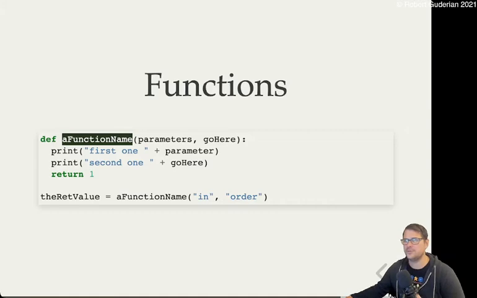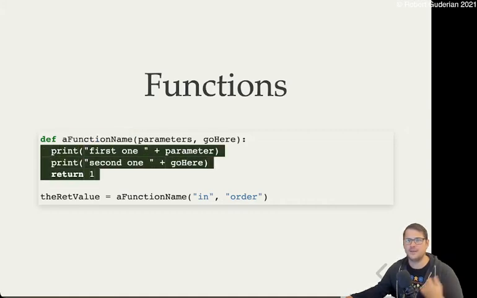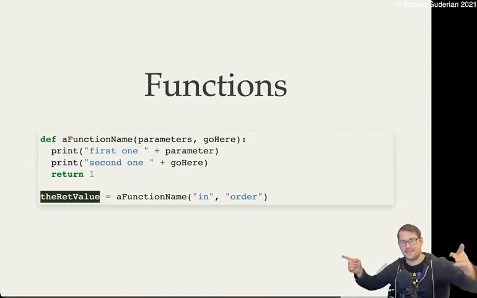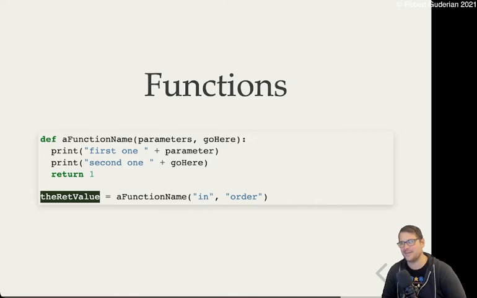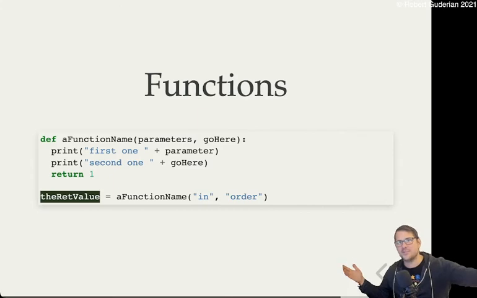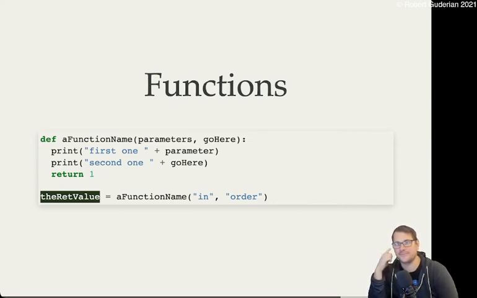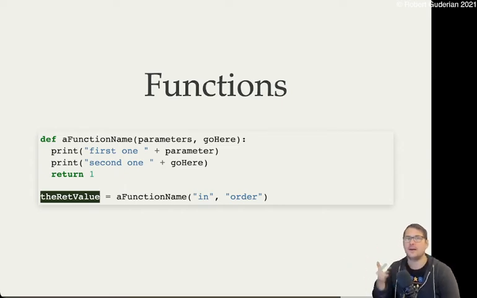These are scoped to within this function, which is important. And it can actually read anything from the scope above it. That's one of the dangerous things about Python because it lets you do that for basically free. So anything that is on the main scope, you can read within a function. But if you try to write to it, then it's going to give you a new variable with that same name. That's not pretty. So you can look into the global keyword if you actually want to use a global variable. Again, anti-pattern, don't do it, but you can. But I'm going to make you do the research yourself. And I feel like that's completely fair.